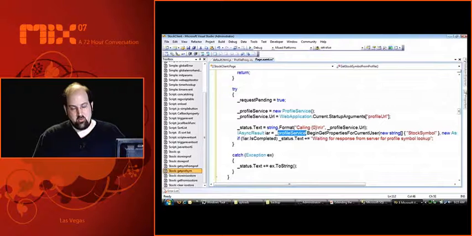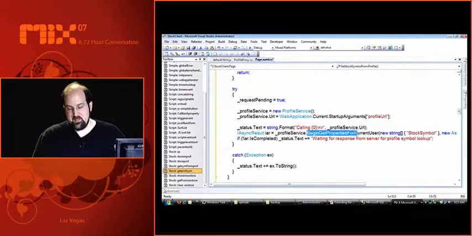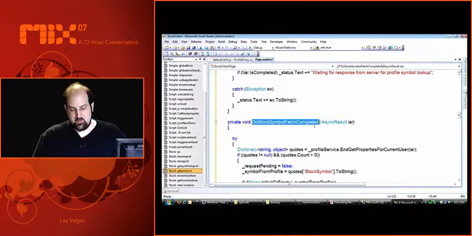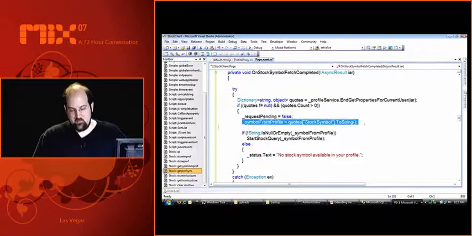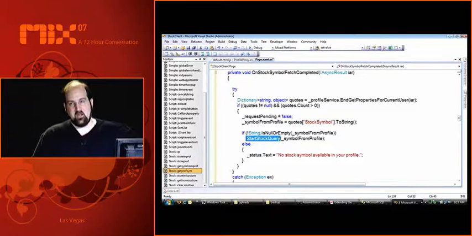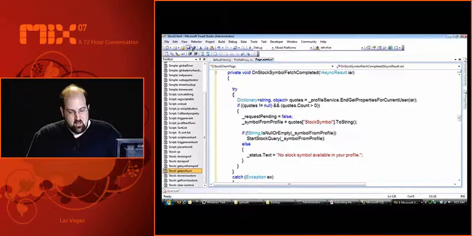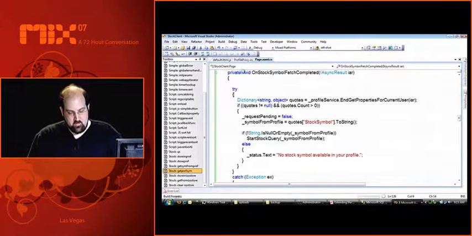I've got a profile service, and I'm saying, I'm going to begin to get the properties, and specifically get me the stock symbol. And when you're complete, let's pull the value back out, and then at that point I call back to the server and get the stock quote data. So let's save this and build it.